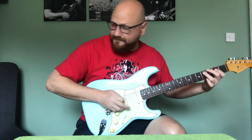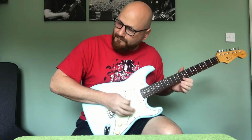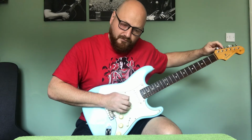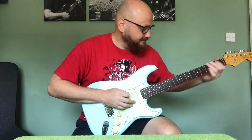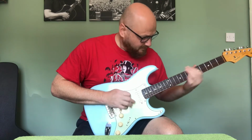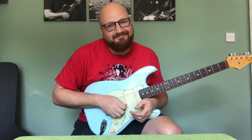So, I'm on the bridge pickup. Middle pickup, bit hotter. Can already tell it's got the Clapton-y tone, so the middle pickup's cool. Okay, neck pickup. Mike was right.